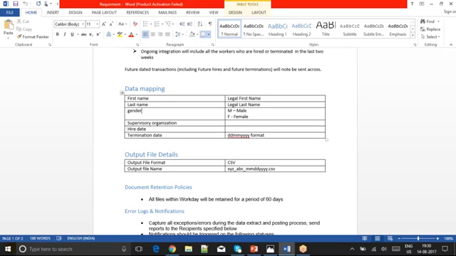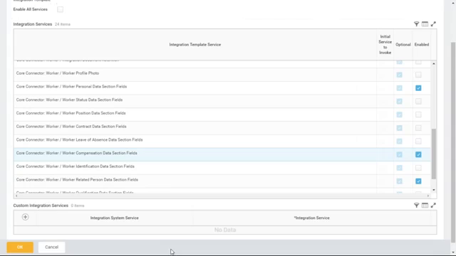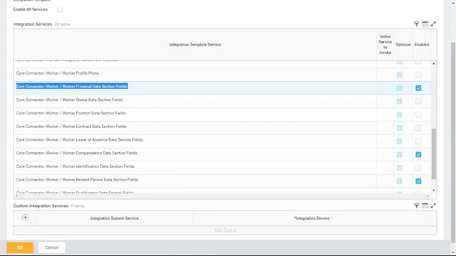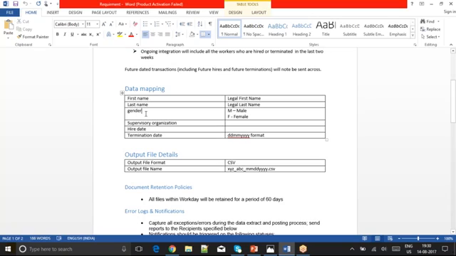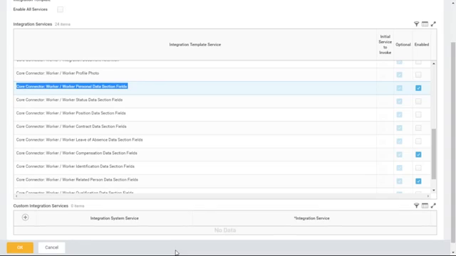The worker personal data contains first name, last name, gender, and a lot of other details like date of birth, marital status. This service just says worker personal data, which means it contains a lot of details, but out of that I just have to send first name, last name, and gender. So how can I select only these fields? I don't want to send all the personal details, I just want to send these three details. So how can I send that? You will see that. I will explain how to select that.